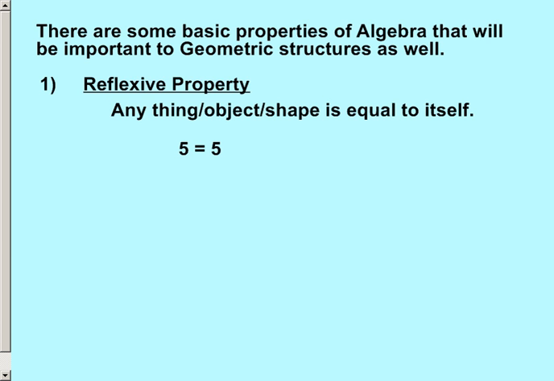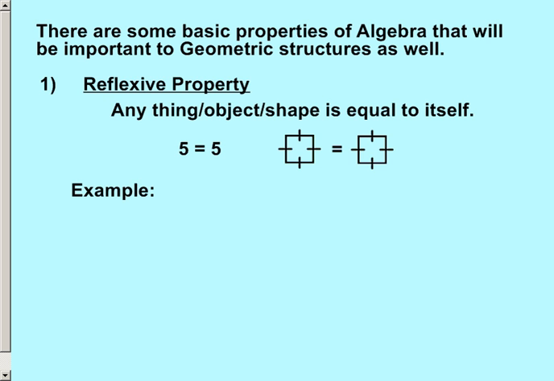Now, typically in algebra, that usually means statements similar to this, like 5 equals 5, or you could even put things in decimal forms, like 1/2 is equal to 0.5, or 1/4 is equal to 2/8. Different versions of the exact same value that are basically set equal to each other. That's essentially what the reflexive property deals with. But in geometry, we can also apply that to the idea that when we know we have one structure that is exactly equal to another structure, the statement that they are equal to each other is the reflexive property, that the same thing is equal to itself.